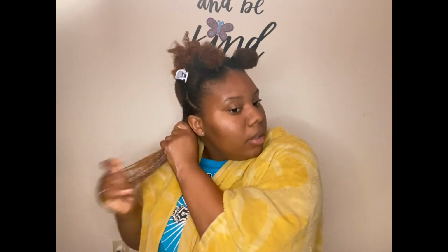Okay, so I know what it smells like. It smells like lemon, like a lemongrass scent. But going on my hair, to me, it's super duper moisturizing. Hold on, I'm gonna get a close up and let y'all see how moisturizing it looks. Ooh, that's the thicker part of my hair right there. My hair is so thick. Good gracious. I'm just going to work this through, try to get all my strands. Might need just a tad bit more. Okay, I'm about to get a close-up so y'all can see.